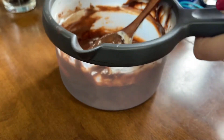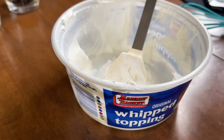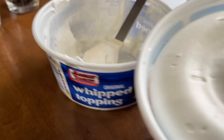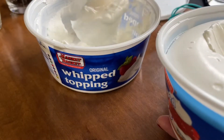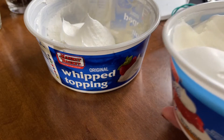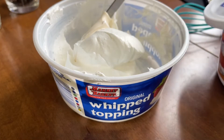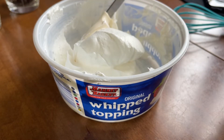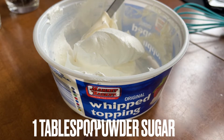It's so good — look at this, so good! I'm going to put that on the side. Now I'm going to use the whipped cream. I have a whole container here, so I'm going to add about two spoonfuls. You can put the rest back in the refrigerator. Powder sugar too — I don't know what's going to happen!